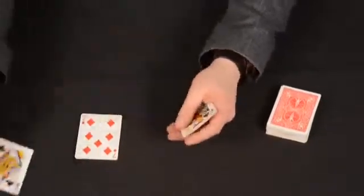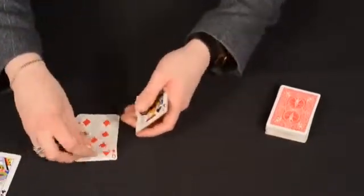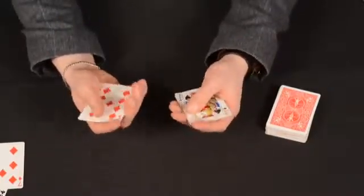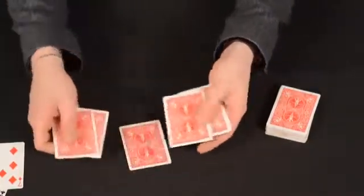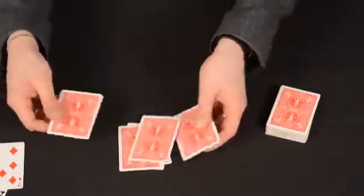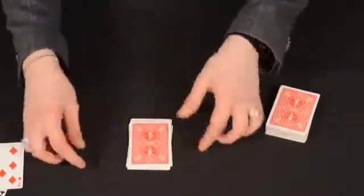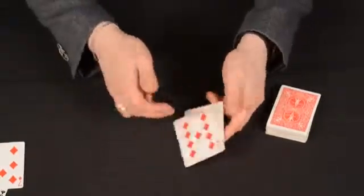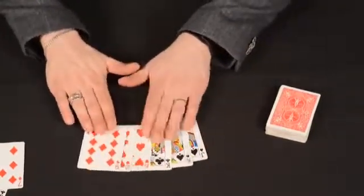I'll show you that again, but I'll break it down, make it a bit easier to follow. So if you just get rid of one of each, so now we just got 3 reds and 3 blacks. Take a red one, a black one, a red one, a black one, a red one, a black one. Leave for 1, 2, 3 seconds, because it's 3 cards. You should now see that it all separated again.